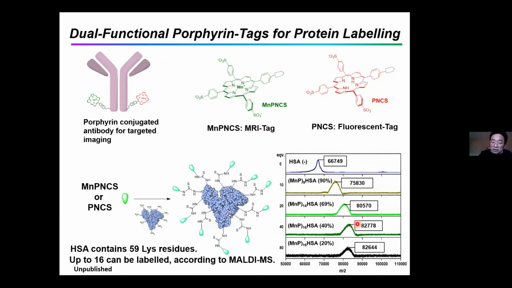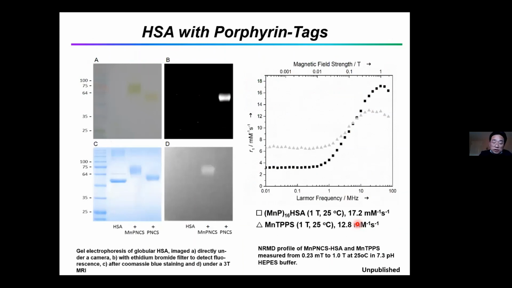We can characterize the product by MS, and we run the gels, and you can see we derivatize them both with the manganese version and the fluorescent version. And these different derivatives show, interestingly, a different retention time, and that is probably due to the charge on the manganese. But very interestingly, now we can visualize these gels either by MRI, because this is the manganese version, or by fluorescence, because this is the free fluorescent version. The relaxivity also increases upon conjugation, because there's some subtle increase of the tumbling rate. But of course there are also free motions, intermolecular motions, so it's not as drastic as with the dimers.